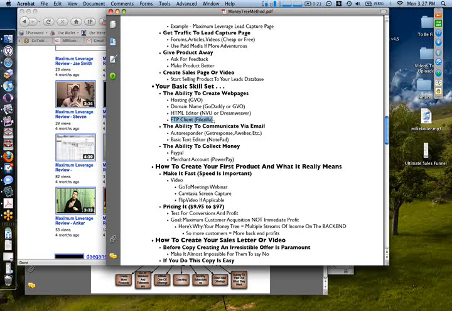FTP client. In other words, the tool you use to take the HTML page you make in your HTML editor, like InView or Dreamweaver, and upload it to your website hosting. That's what an FTP client is. You take the little file, drag it into the FTP client, into your web hosting space, and like magic, what was once on your computer is now live across the internet. How cool is it when you can create an irresistible offer in an afternoon, create the web page, post it on the internet, send out a quick email, and a couple minutes later you have sales. You have profit. Why? Because you got over the little stuff, the small hurdles.